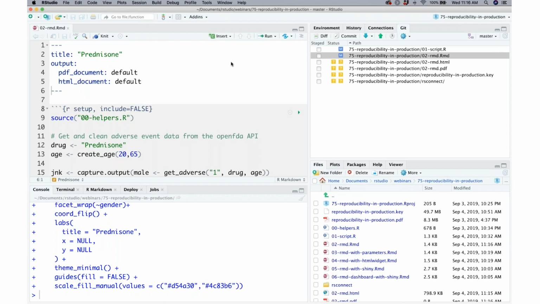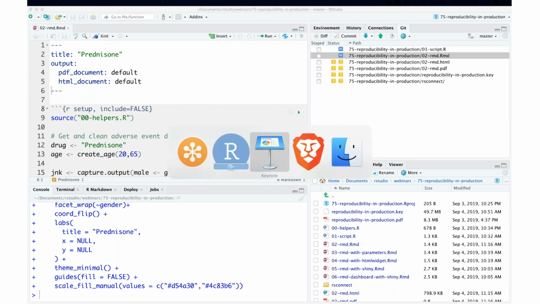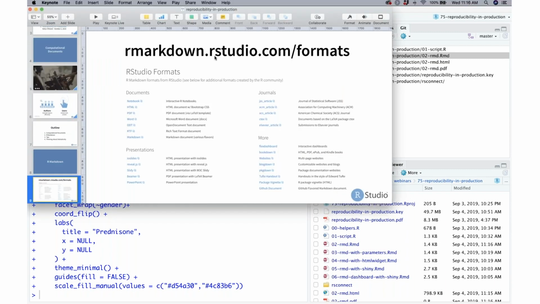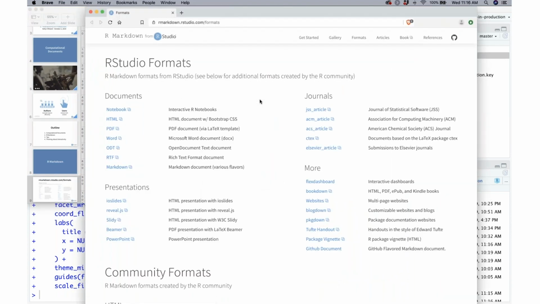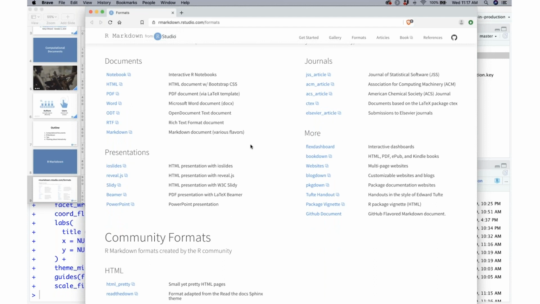Each report will contain the same content, but it'll be adapted to a new format. And this website, rmarkdown.rstudio.com/formats, is an enumerative list of the options you have available for changing your plain text R Markdown files into new types of files. Each of these is a function or an R package that can handle an R Markdown file and turn it into something new. And you'll see you can make books, websites, blogs, packages, no shortage of things with R Markdown files.